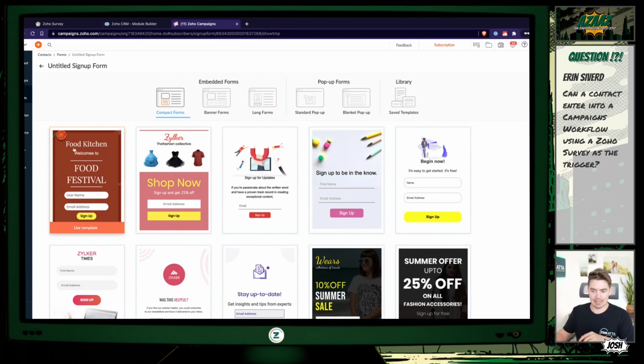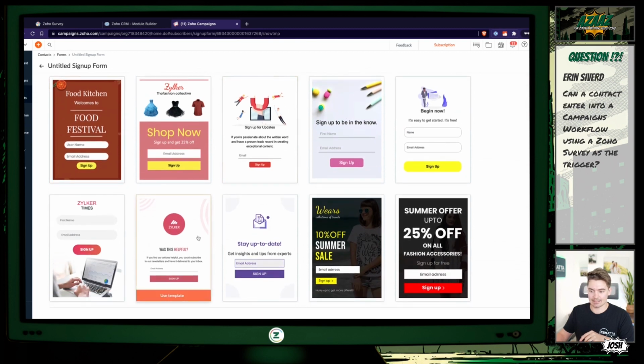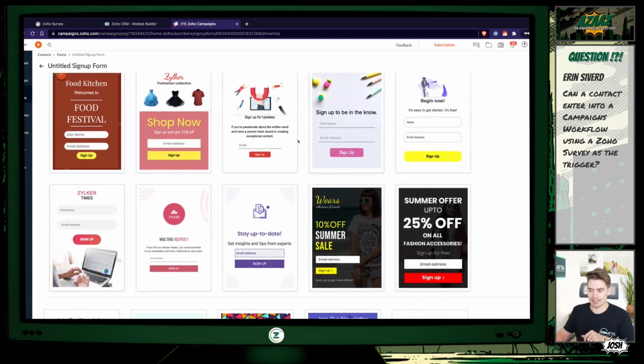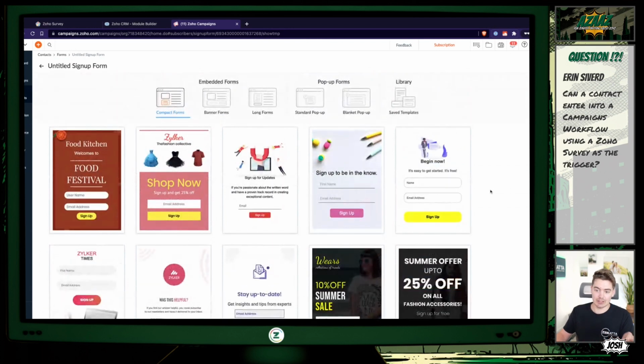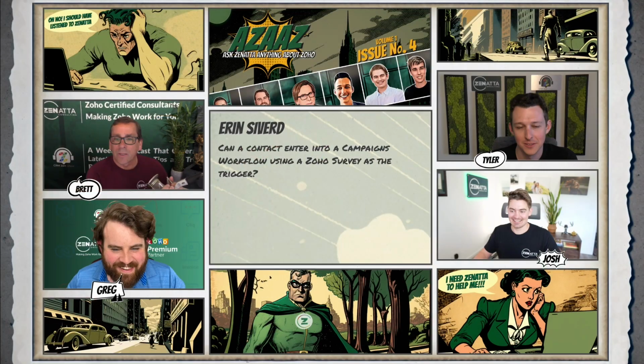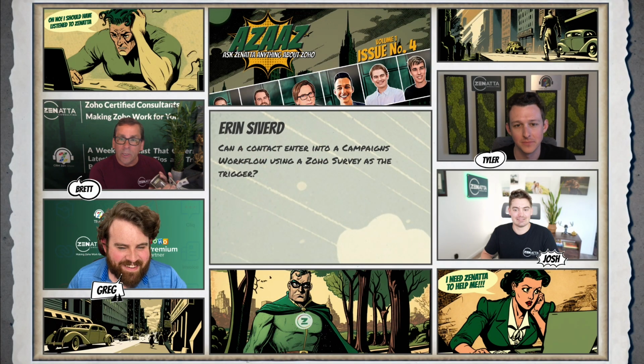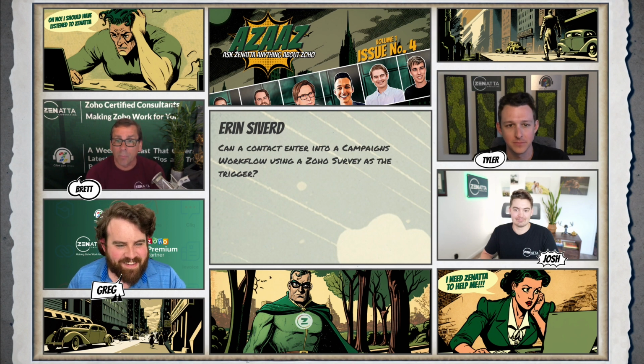So if it's very basic and it's just a campaign sign-up letter, then you can stick with this and maybe just ask for their email address and assume that they aren't going to be syncing into the CRM. But if you want them to show up in the CRM, then I recommend using Survey or Forms, updating a field, and then syncing from CRM into Campaigns. So that's almost always our recommendation: never really use the Campaigns forms to populate anything in Campaigns. Always use Zoho Forms, go to CRM, because you can do so much more with it there. Your segmentation, your lists, all that kind of stuff.